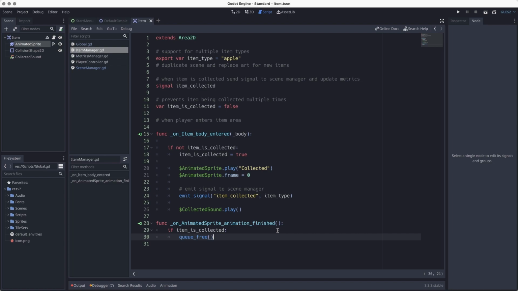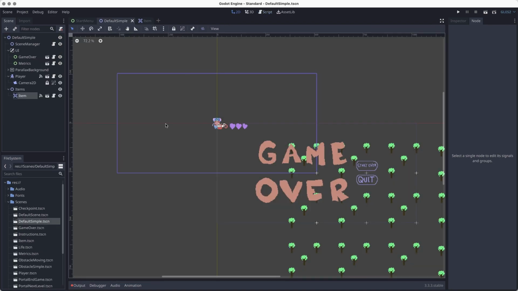And so that's everything that we need for our script. So let's go back to our scene view and edit the scene a bit. When I added the item, it just added it right in the middle of the scene. Let's move it over away from the player so it won't just get triggered immediately.